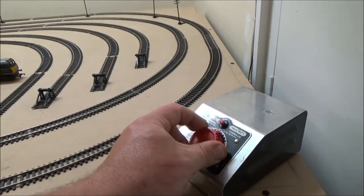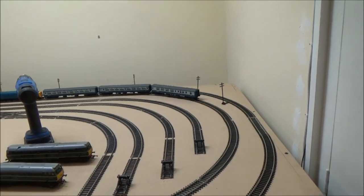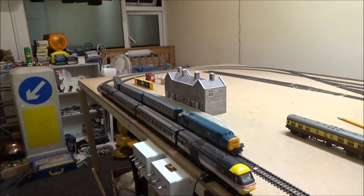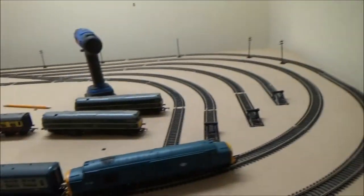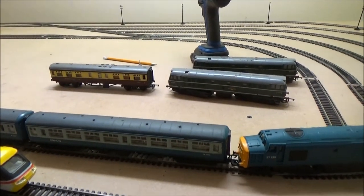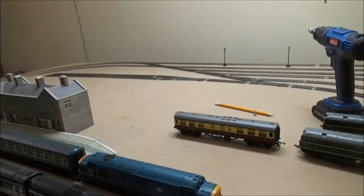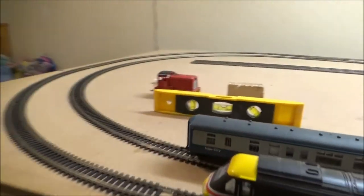And now, if I just turn my dial around, she runs sweet as a nut. She crawls on that controller. Oh, doesn't like crawling through the curves, though. It's a bit jerky through the curves. Poor thing. But I have got some sort of crawl speed on this one. There we go. I'm not going to get it in line with the inner C 125, because I think this is longer. It's quite a bit longer, actually.